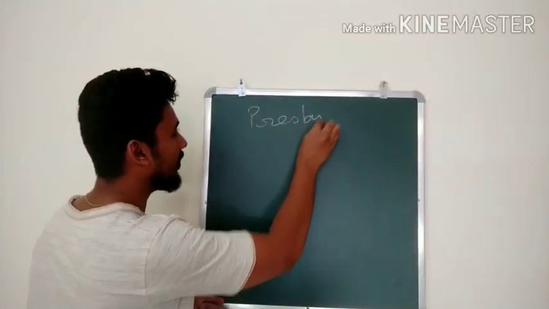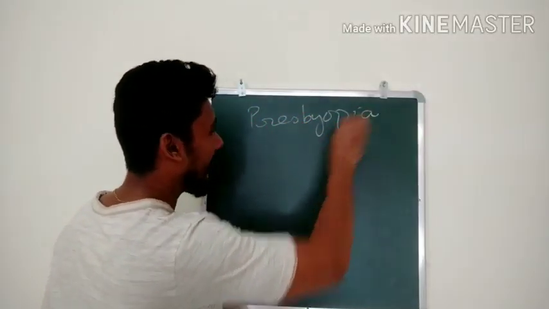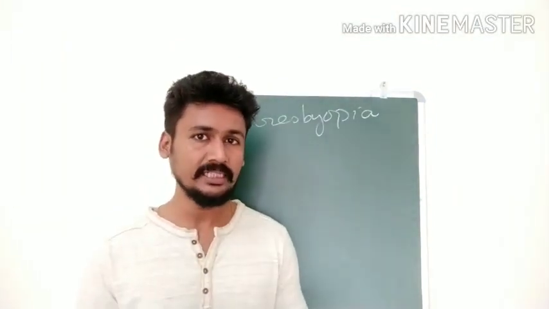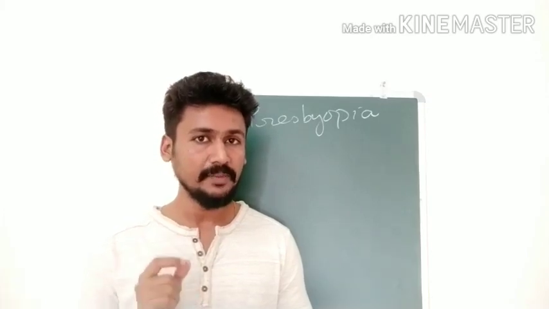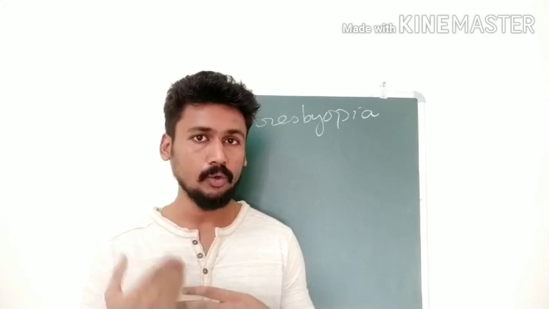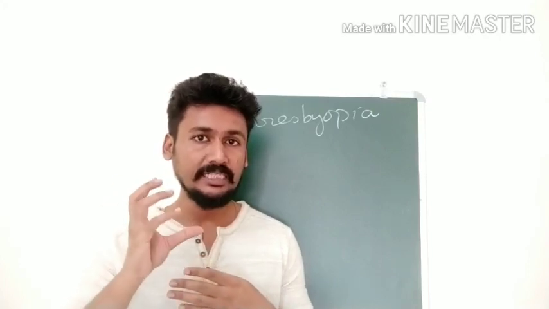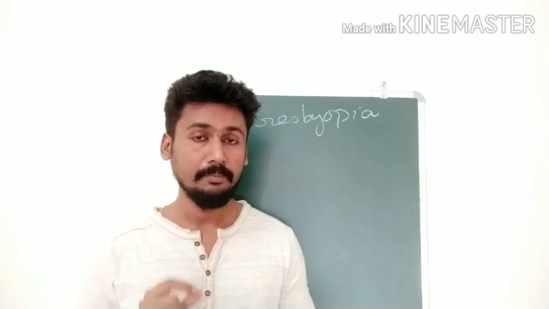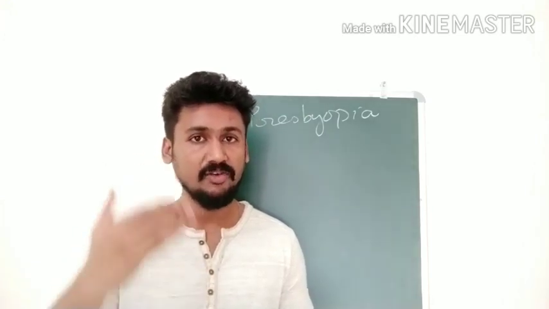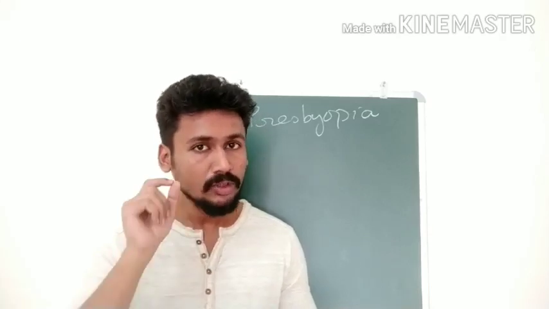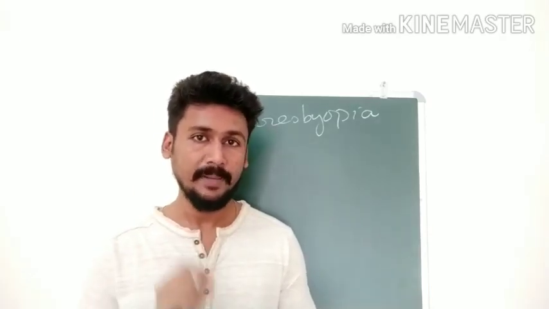Presbyopia basically happens in old age. In old age, the ciliary muscles become very weak, and because they become weak, they are not able to focus. So when people get old, they are not able to change the focal length of their eye lens. Because of that, they are not able to see far away objects or nearby objects. That focusing does not take place. This particular defect is called presbyopia.